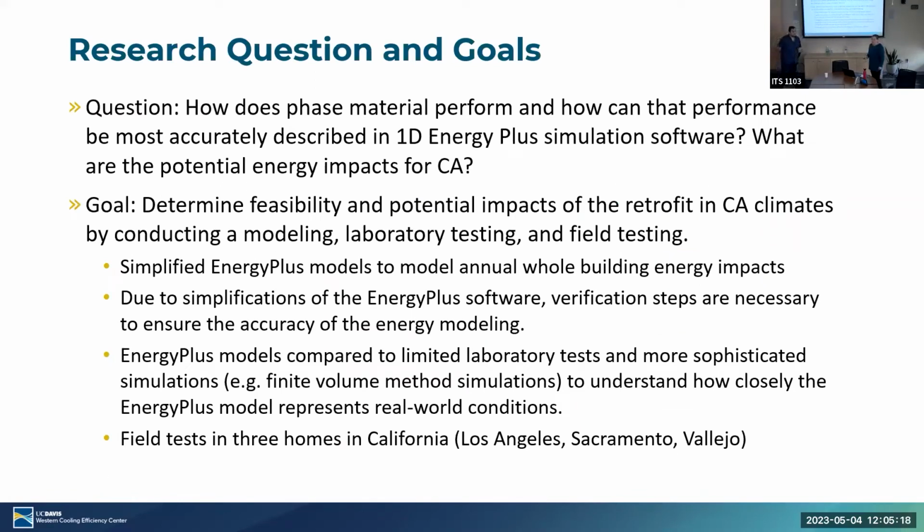So basically, what are the struggles? Why is it hard? What do we not know about this process? The trick is characterizing how the phase change material is going to perform. First, do we understand exactly how it's going to perform, and then how well can we model it in typical energy simulation software? Because that's essentially what we need to understand how it's going to perform across the state or across the country, what the energy benefits might be, and whether this should be a standard part of building code. Those are the questions we're trying to answer.